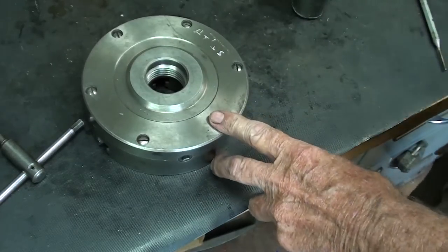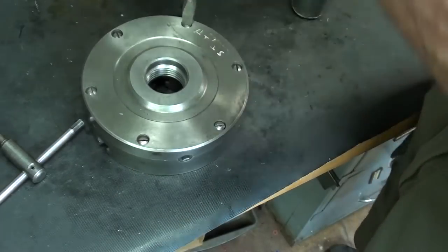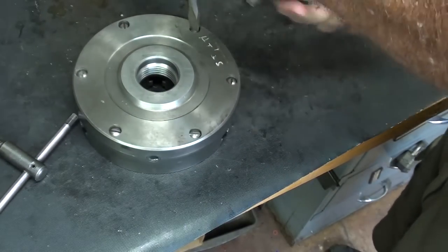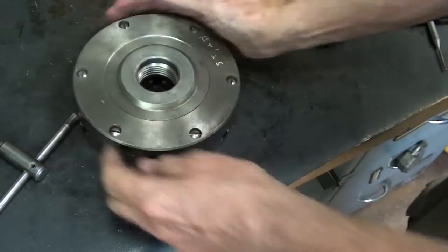And now I will tighten them quite tight using a screwdriver like this and an adjustable wrench. I have to have somebody hold that for me. Would you hold it for me?